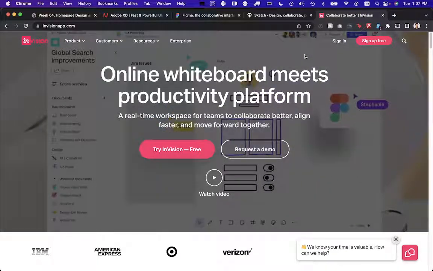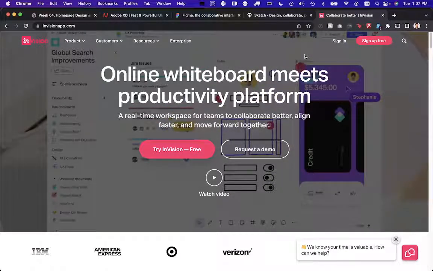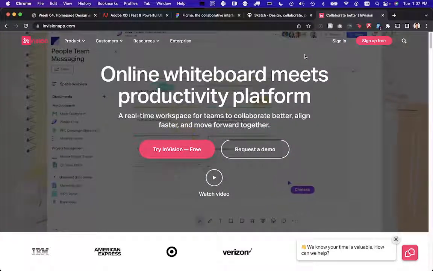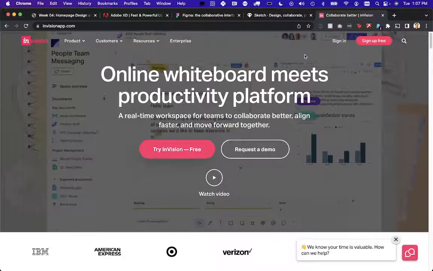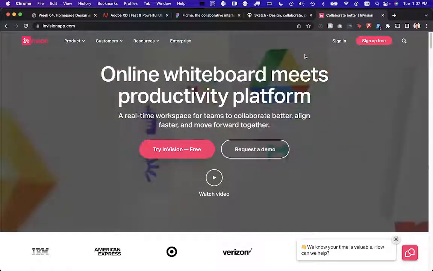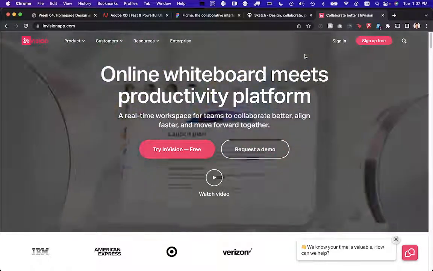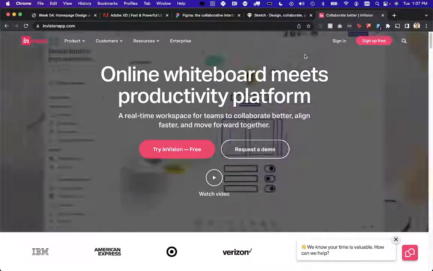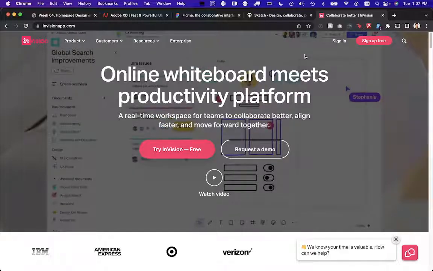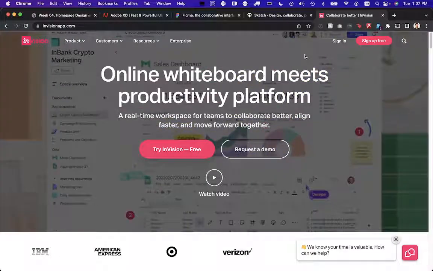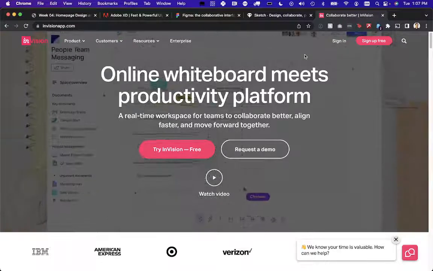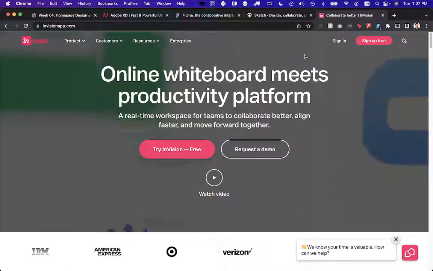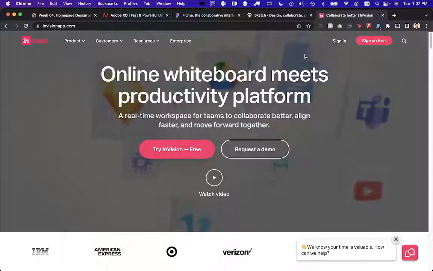They're all great in different ways. Some people like one over the other for different reasons. There's also lots of plugins and libraries that are associated with these platforms. So maybe XD or Figma has more plugins and libraries than Sketch and InVision. Those are some things that you want to consider when it comes to picking the platform that you're going to use to design and prototype your websites and apps and any digital projects you're working on.